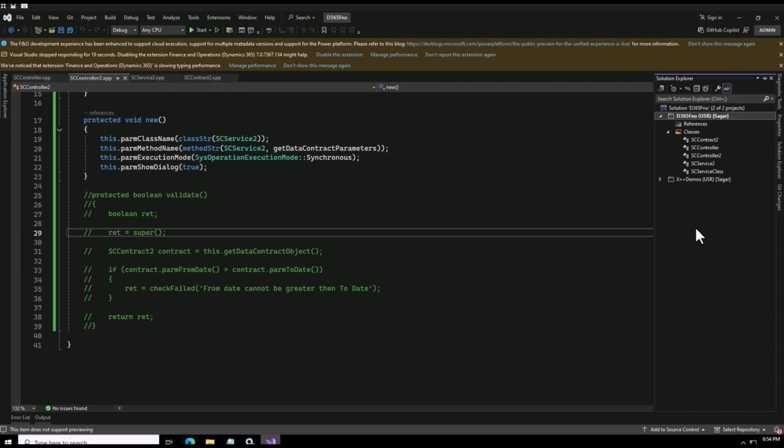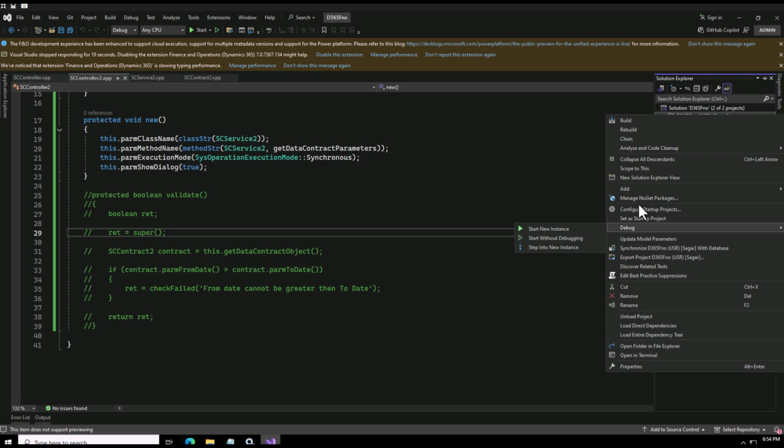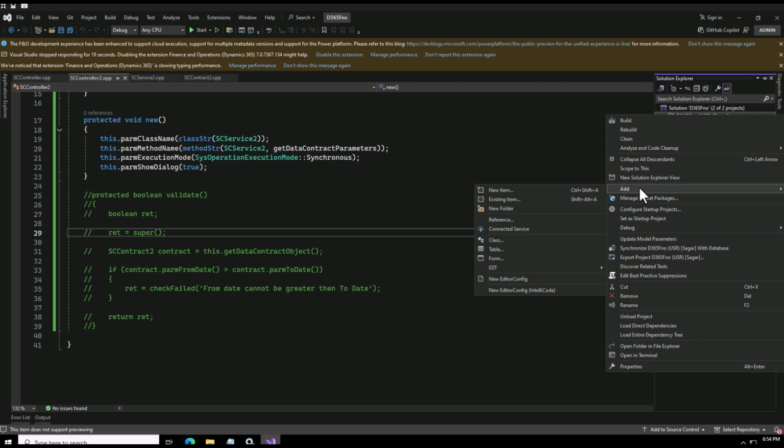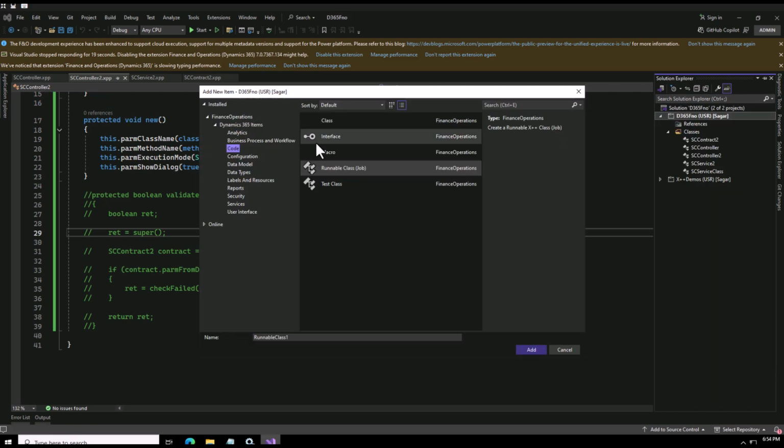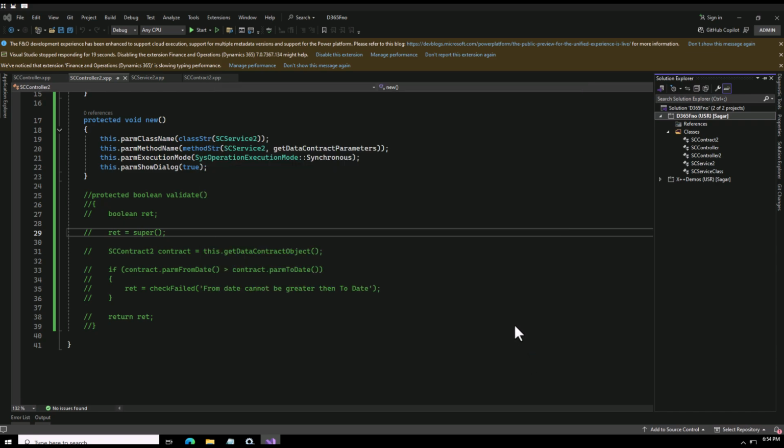So now what I will do, I will create a new class. That class will be UI builder class. So I will say new item. I will say SC UI builder 2 and I will click OK.